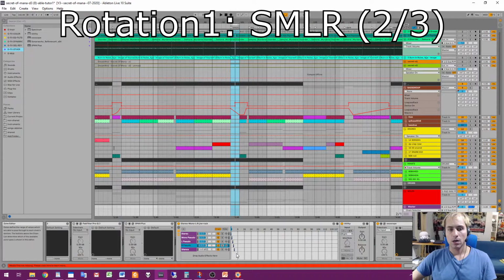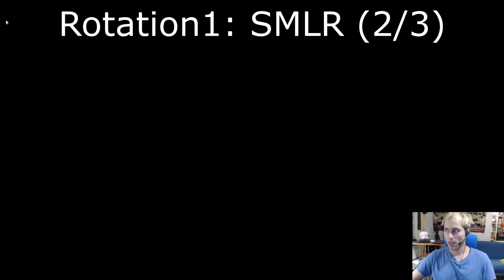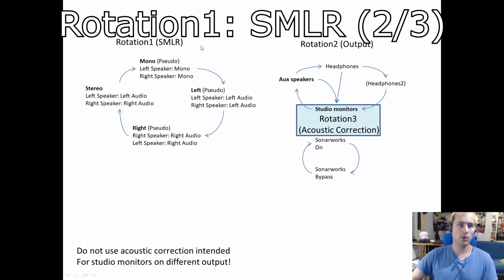So what I'm doing during mixing is rotations. You see here a slide where I'm trying to demonstrate what I mean. During mixing, I am rotating all the time, doing SMLR, stereo, mono, left, right, again and again.